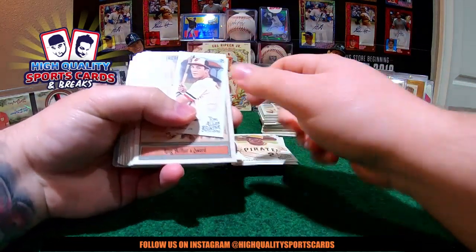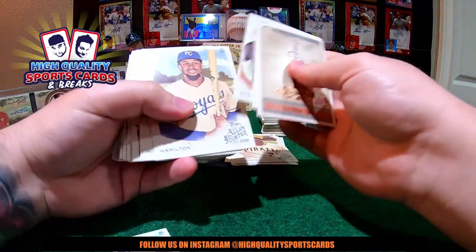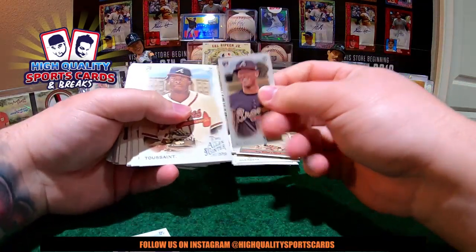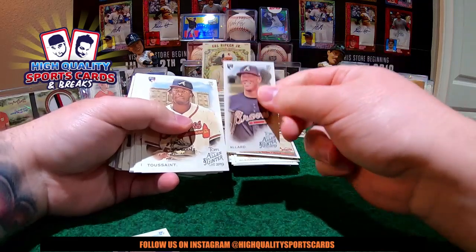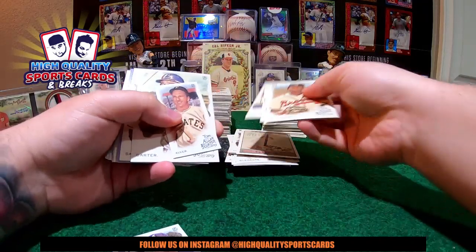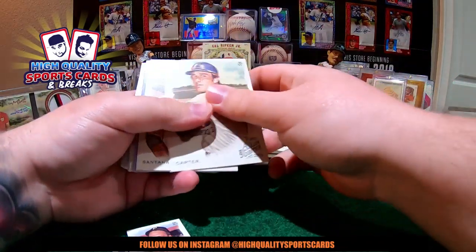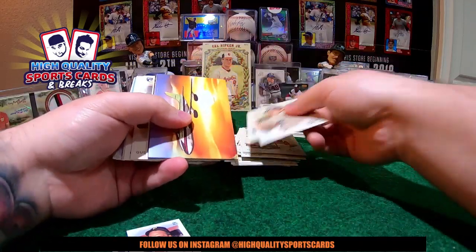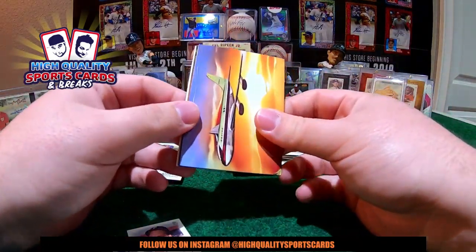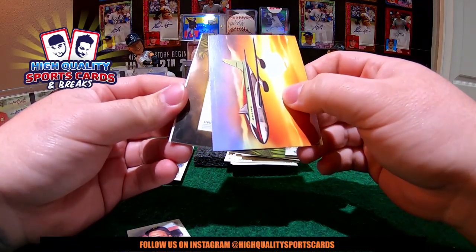And just saw a nice yellow auto over here. So, Rickin Jr. Let's see what we got. Colby Aller. Ralph Kiner. And here we got the auto. All right. It is a yellow mini frame. Should be a nice auto.